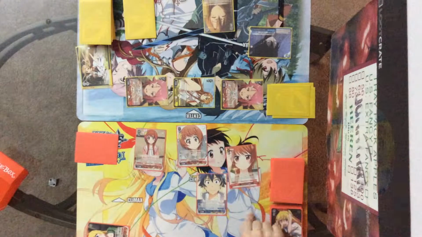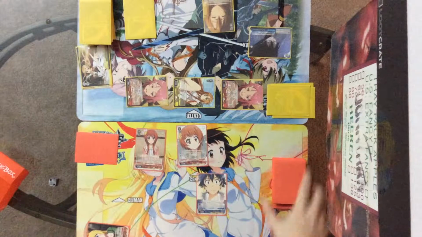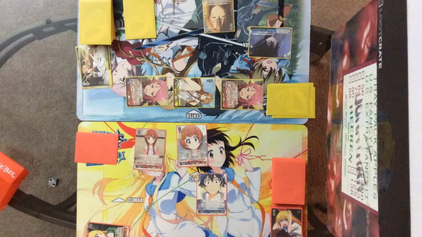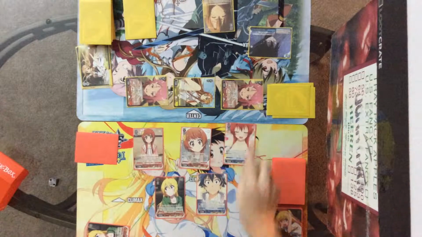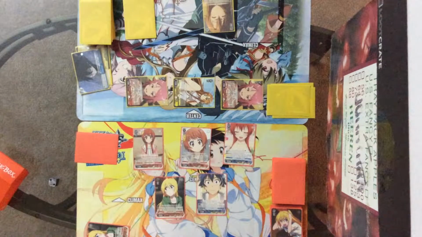And I reveal the top card of my deck. It's not a key character, so it goes back. That sucks. And I'll drop that. Bust her out. Oops, sorry. That's gone.